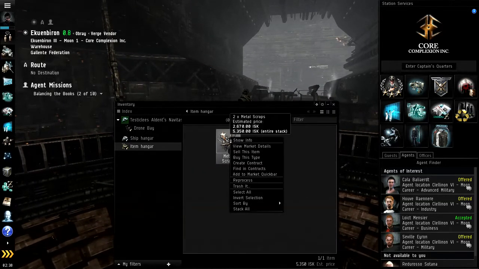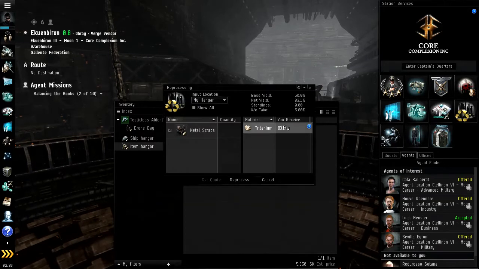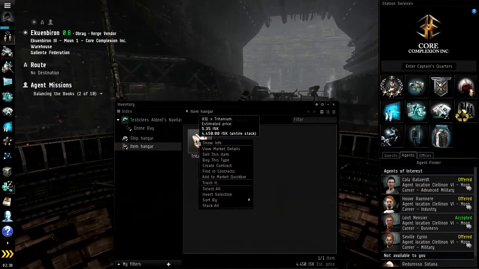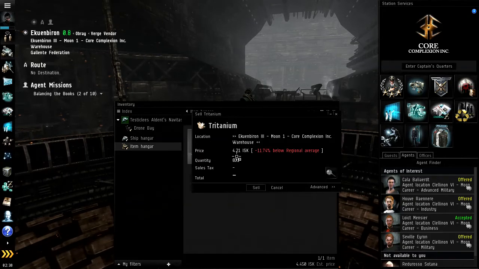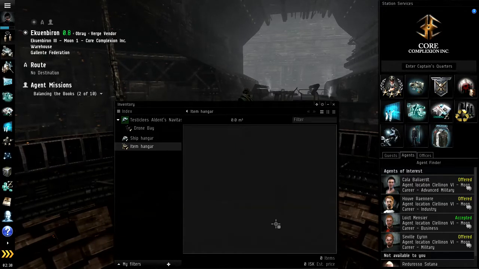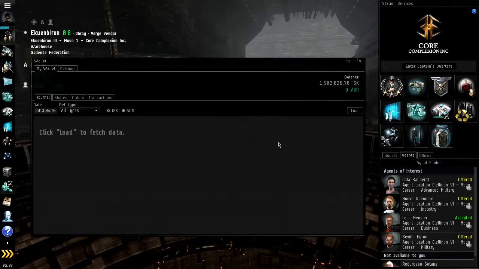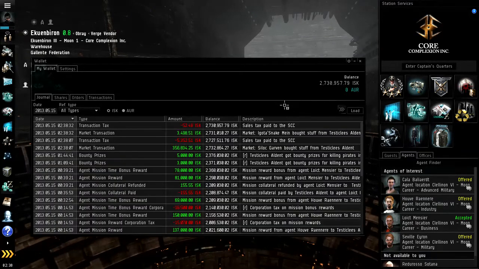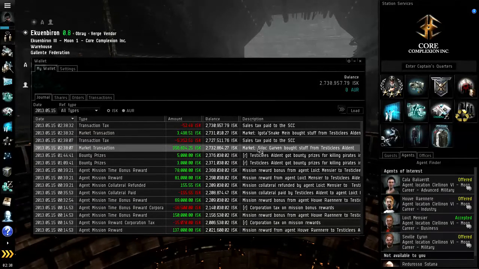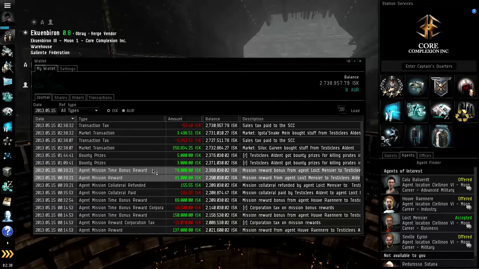Alright, and now this stuff, scraps, reprocess that. Okay, reprocess. And let's see, this titanium, go ahead and sell that too. It's not as much, but I don't care. Sell. And now let's have a look at the wallet. 2,730,000 ISK. Some sales tax here. And not doing bad. I've got the mission rewards and so on.